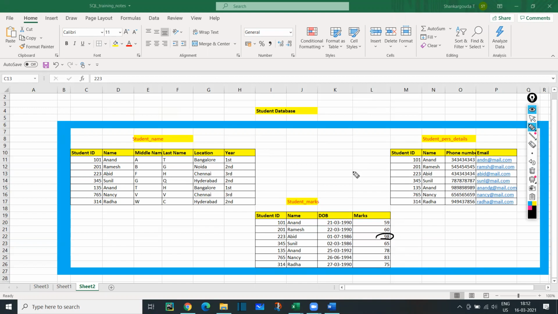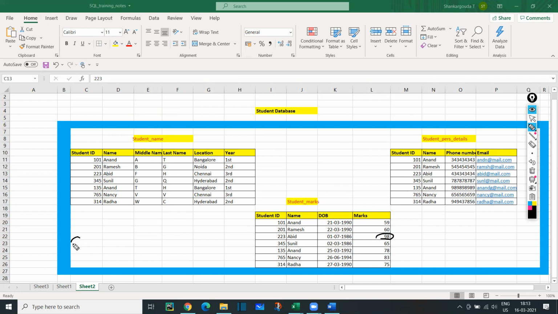I want to see his entire details, like his first name, middle name, last name, which place he belongs to, and which year he is studying in. I also want his phone number so that I can call him and congratulate him, or his email ID so that I can send him a message. There could be different reasons.